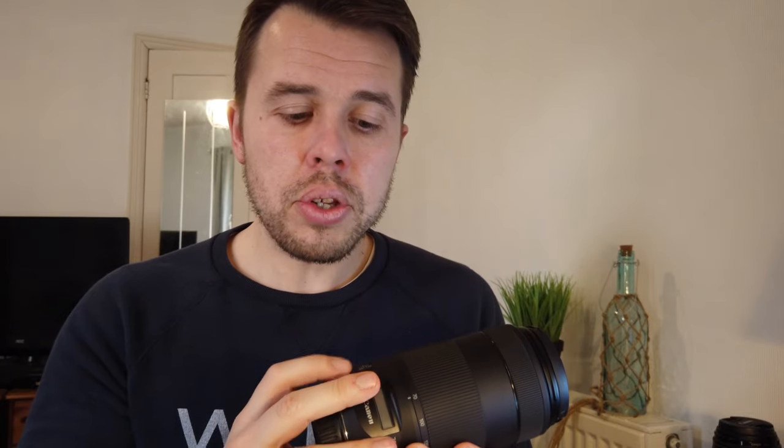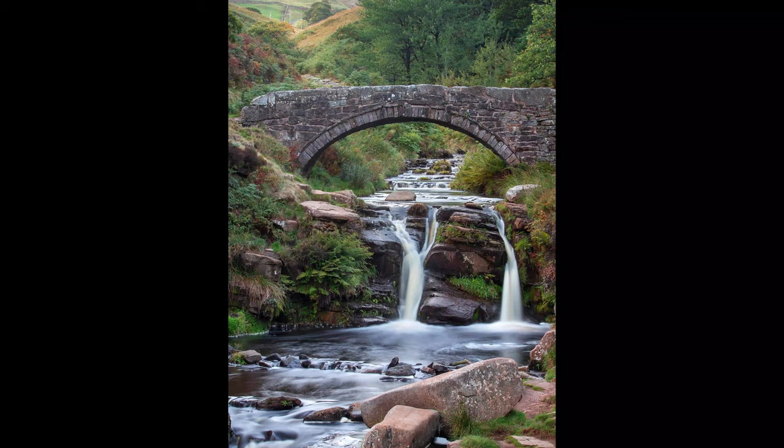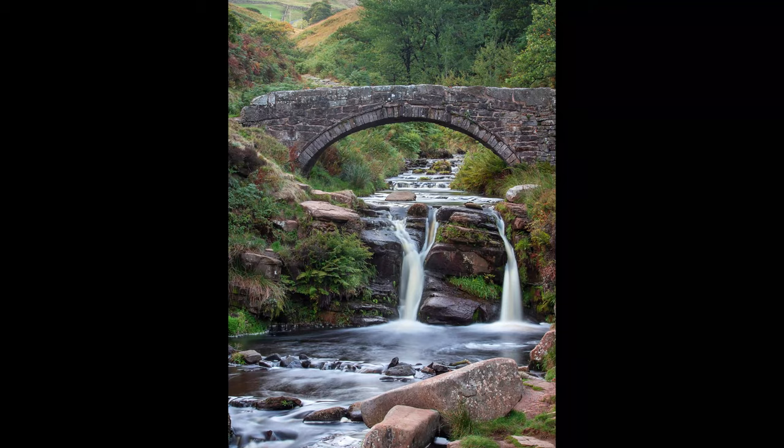Let's discuss some of the good things about the 70-300mm. It has onboard stabilisation, which is very good for handheld shots. It also has a little mode button with a digital screen, but honestly that's just a gimmick. What's exceptionally good about this lens is the quality. The aperture starts at F4 and goes through to F5.5, so it's not an incredibly low aperture, but when shooting with a long zoom lens like this, you're going to get bokeh in the background anyway.